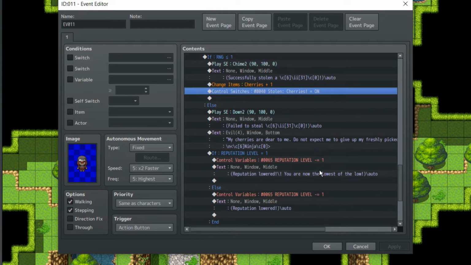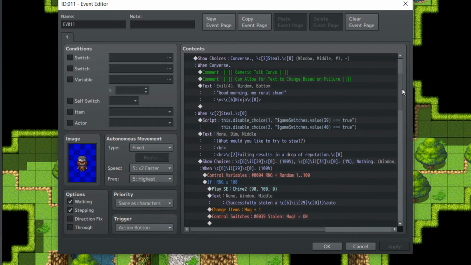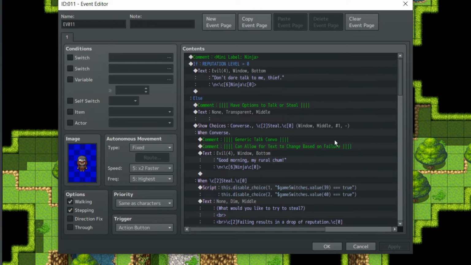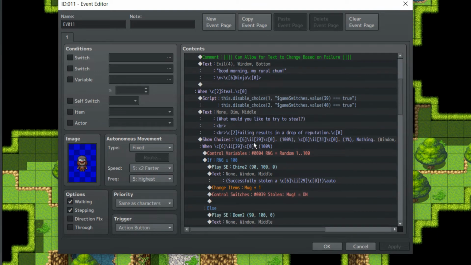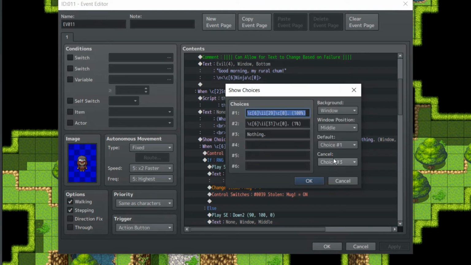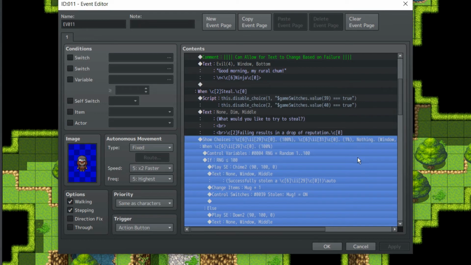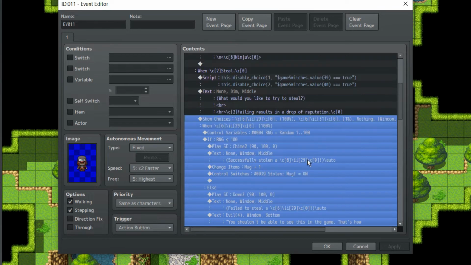Oh, now that I think about it, I think we should fix something, because if you do happen to very luckily steal both of the items, you'll have basically nothing to do unless we put like a... well, actually no, we put nothing. Yeah, okay, we're fine. I think if you've stolen everything, you should at least have an option where you can exit or back out, because otherwise you wouldn't be able to do much there.